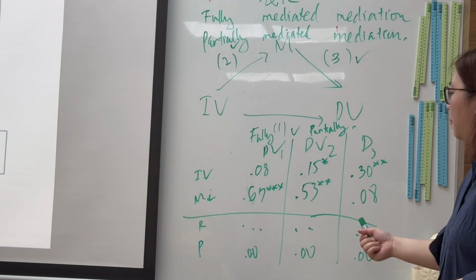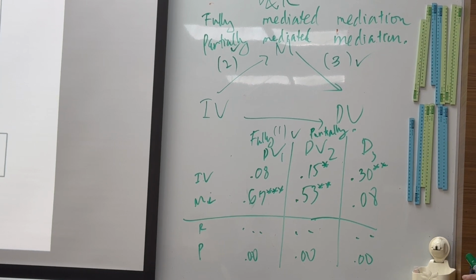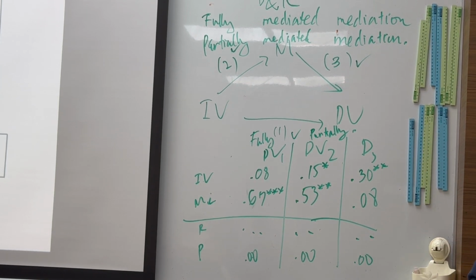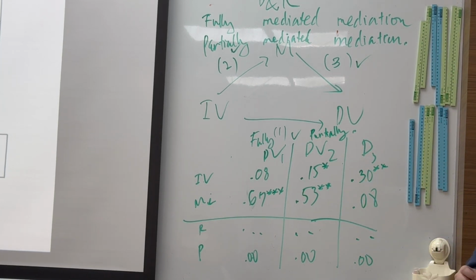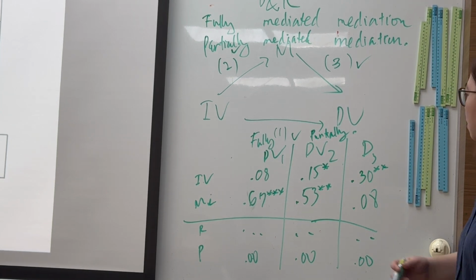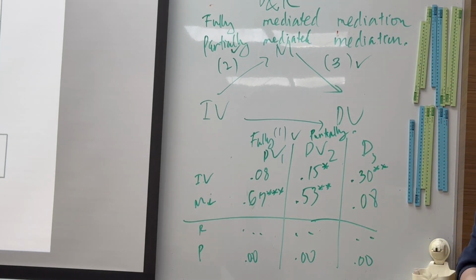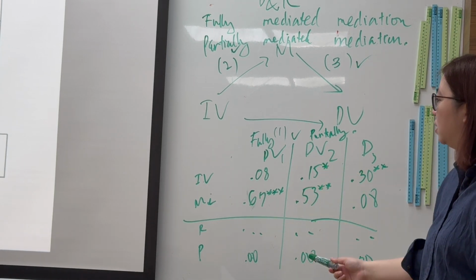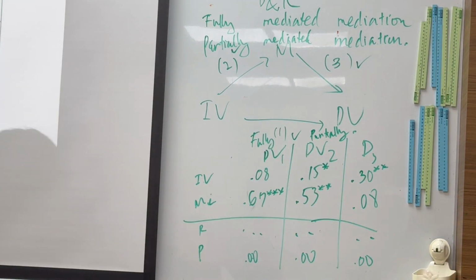If I put it in the paper and the reviewer says your mediator doesn't do anything, why do you say your mediation effect is supported? Then anyway, I still have to run it again. So if I see my result in situation 3, I will use another technique to test it, for example bootstrapping, or maybe SEM in R, to prove it again. So when you see situation 3, you have to consult with your advisors about how to interpret this one. But situations 1 and 2 are quite easy, fully or partially. So that is the content of that.